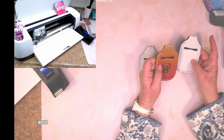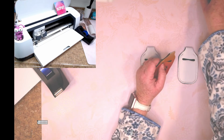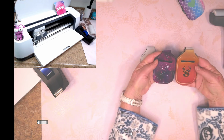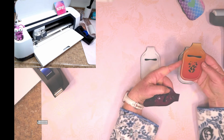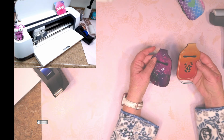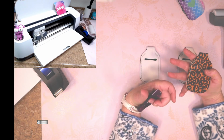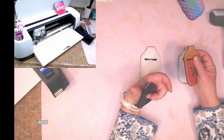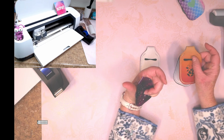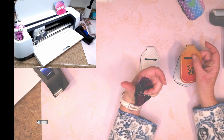I did several of these before I started the project. And let me just show one to compare. Okay, let's just compare it, say, to this one. You can see how on this one, you have the kind of white looking line on the left side only. And if I flip it over, same thing. I've got the white line. This was before I figured out how to rock the press, not move the press or slide the press, but to just gently, you'll see it when I do it. I'm just gently rocking it back and forth.